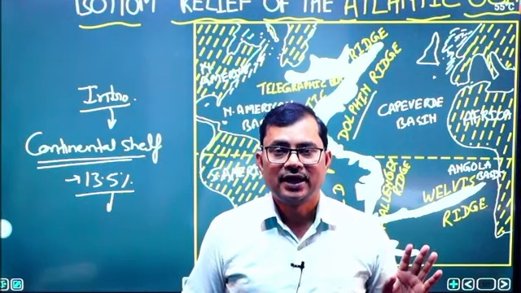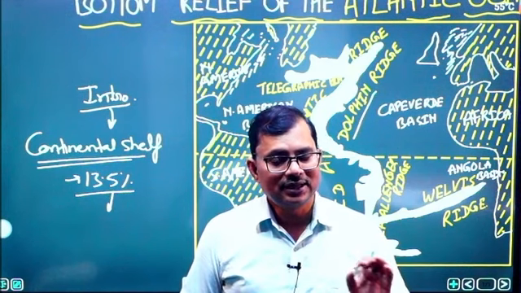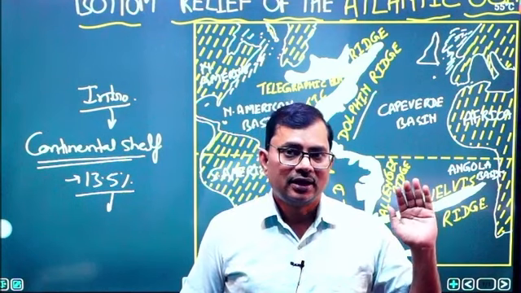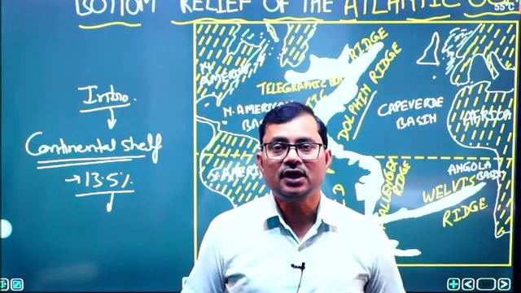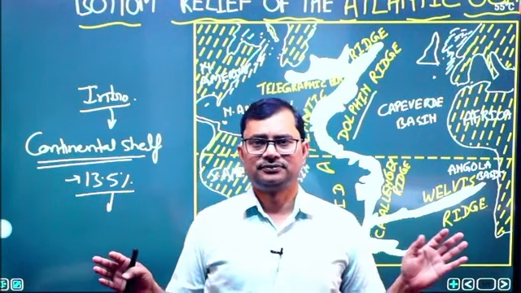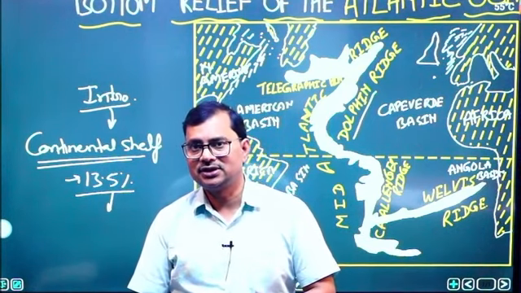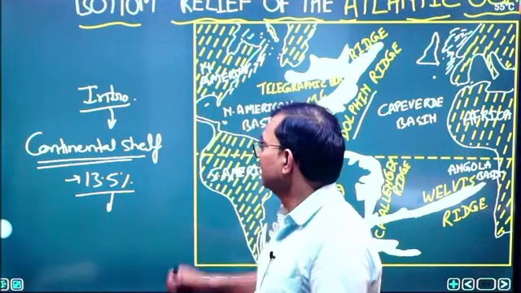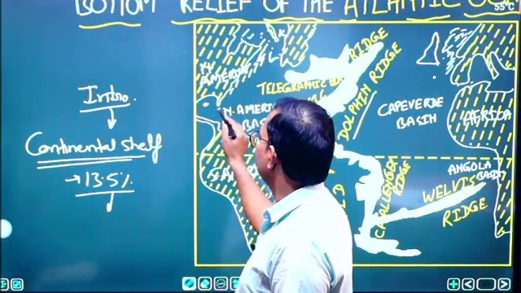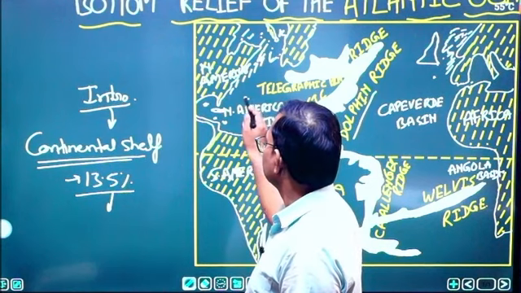And then if you talk about the marginal seas, if you talk about the islands, then also a lot of things are there. If you talk about the marginal seas of Atlantic Ocean, then simply you can say there is a number of seas. बहुत सारे यहाँ पे seas देखने को मिलते हैं. Like there is a Labrador Sea, then Bay of Baffin, in that area Gulf of Mexico, in that area Caribbean Sea, then in that area Sargasso Sea.